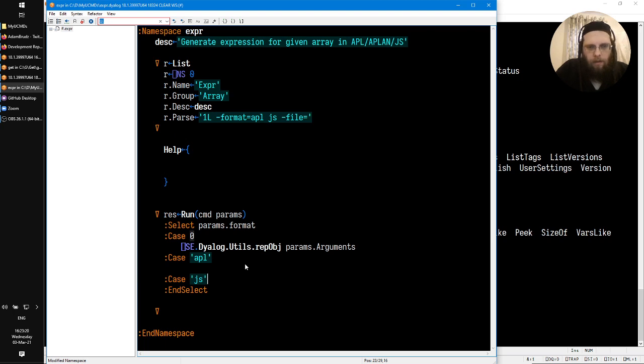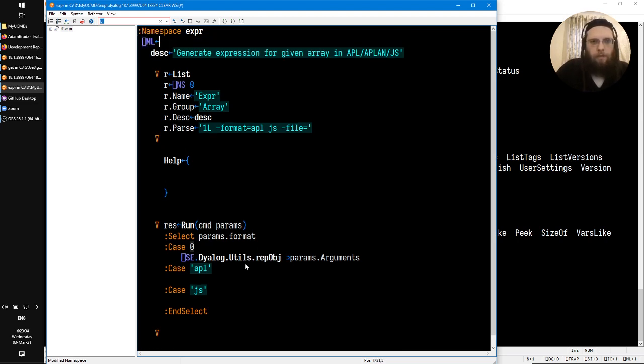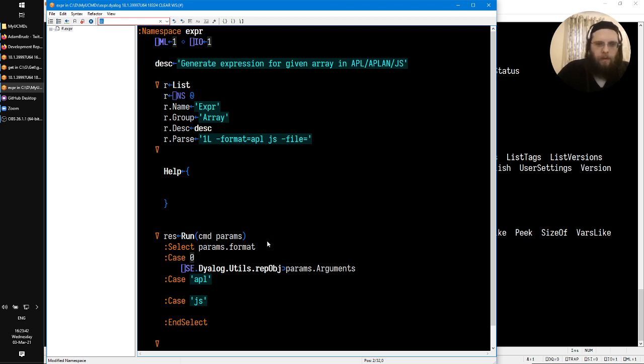Okay. There's a little bit more to do with this, because this will always be a character vector. Actually, we should do the first one. And since we're using first, we should set quad ml to 1, and set quad io to 1 while we add it. Can't hurt. This will actually return a character vector, so we're always going to represent a character vector, which basically just means add quotes and double all the internal quotes, which is not what we want. We actually need to evaluate it, but we'll come right back to how to do that. It's a little bit fun how we want to do that.